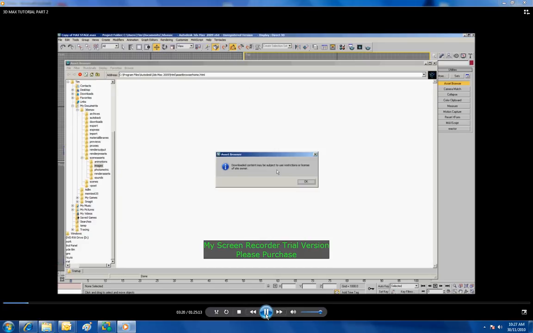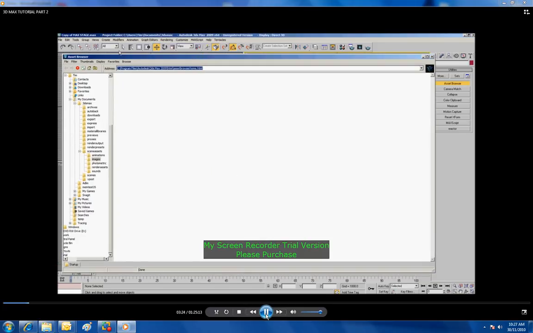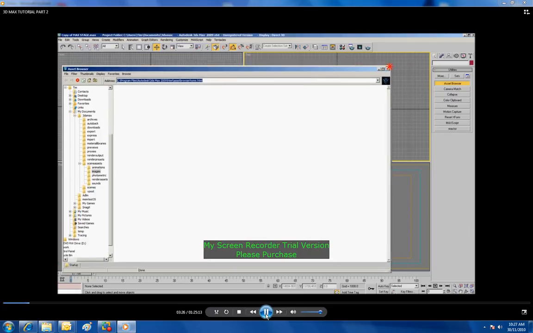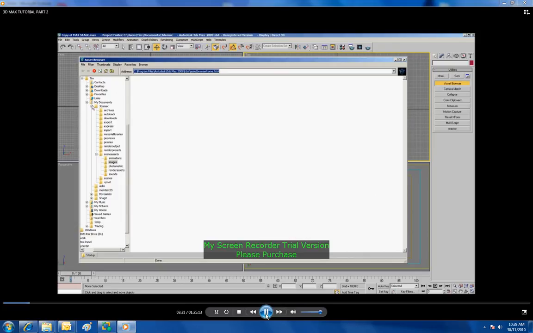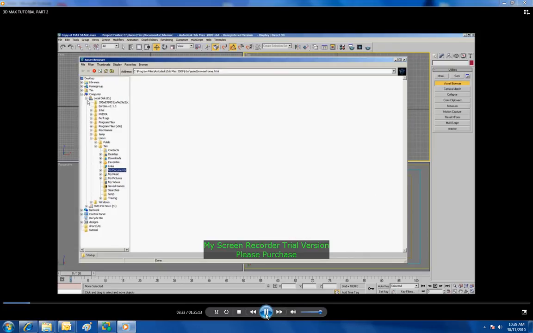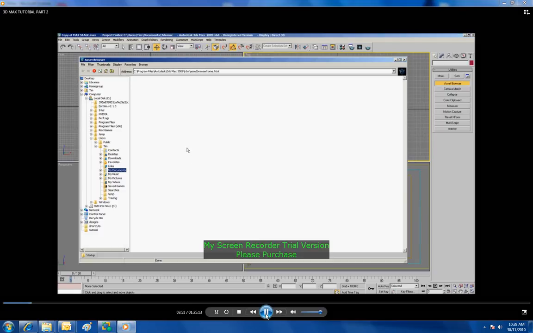Now this browser will come up with this window. Just push OK, because it also connects to the internet somewhat, but we won't be connecting to the internet with it. We have no need. So we want to point this browser to where our designs are. Now if you remember at the start of part 1, I said that I like to keep my designs on the desktop in a folder called Designs. Yours could be anywhere, and it doesn't matter where they are as long as you know how to find them relatively easily. So I'm going to go ahead and point this browser to where my files are.